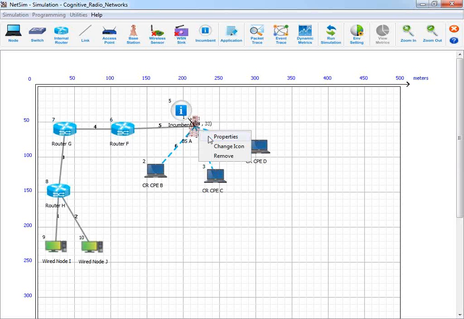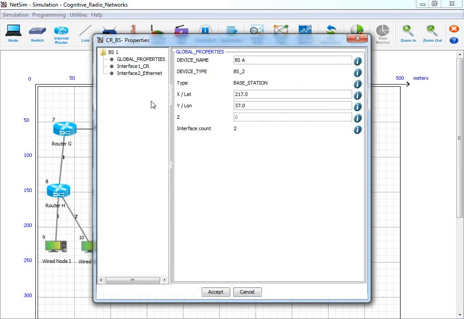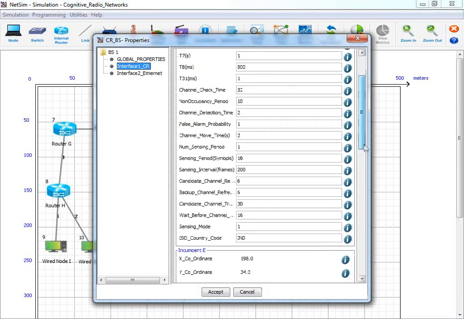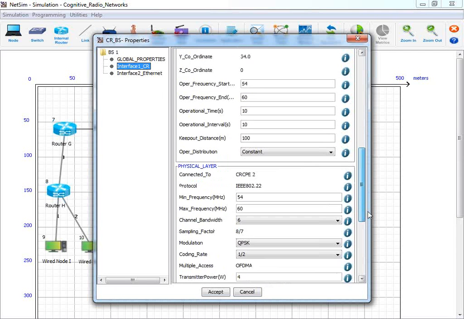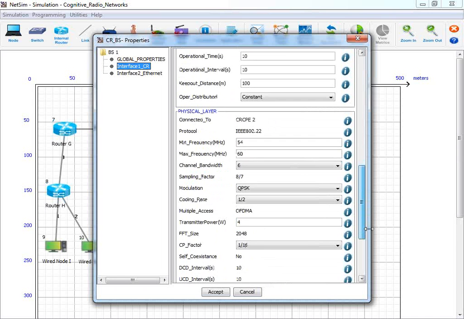And accordingly, they can also set the properties like the frequency of the primary user, the bandwidth of the secondary user, and the channel bandwidth as per the standards. I'll be explaining this in detail tomorrow.